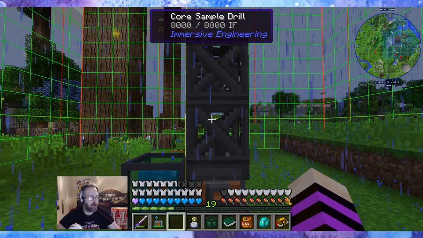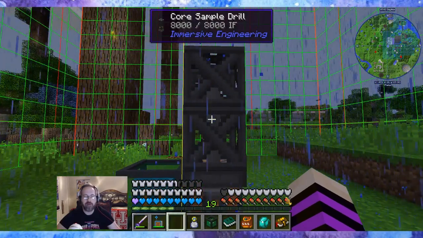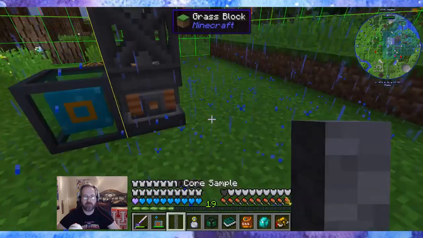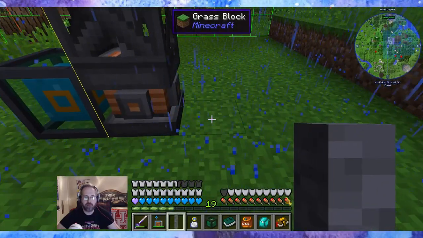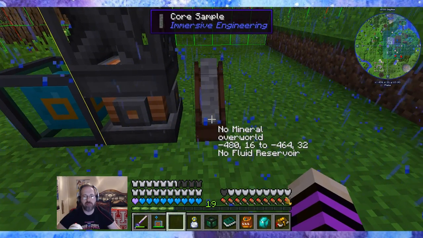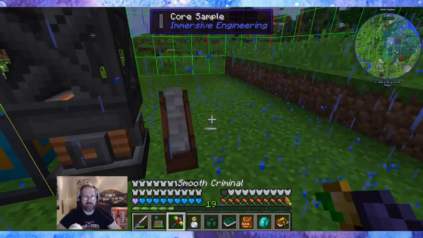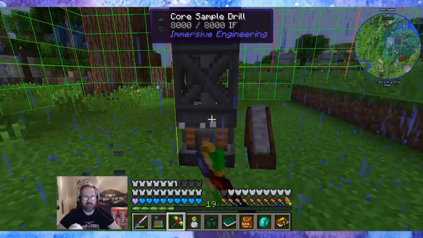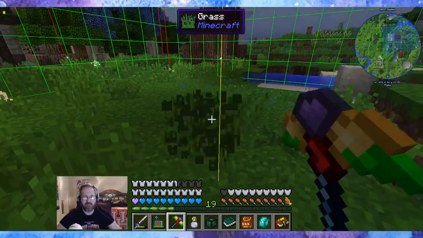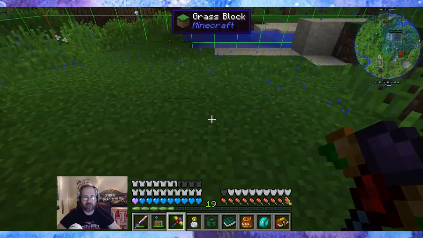So basically what I gotta do is drill each chunk to see if there's one of those hidden oil deposits. No fluid reservoir, no minimal... Wow, it has nothing. The first chunk that I tested. Okay. I am off to find a collecting crystal. You're off to find the wizard.